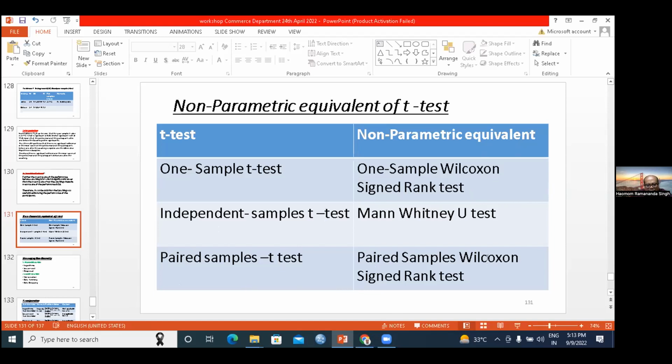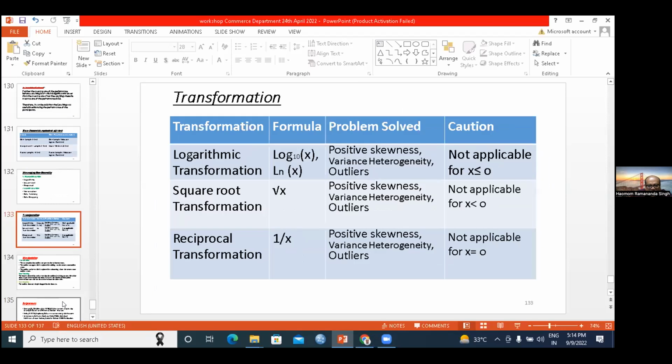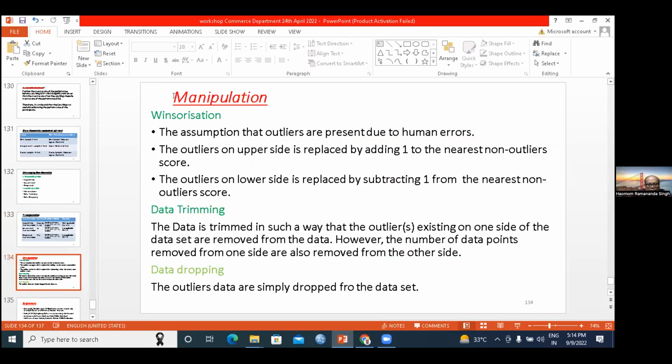adjust the data, if you still want to see some adjustment in the data so you can go for parametric, then there is a way. If you don't want to go for non-parametric, again, there is still a way. Now, this is not manipulation. This is some sort of adjustment with the data.